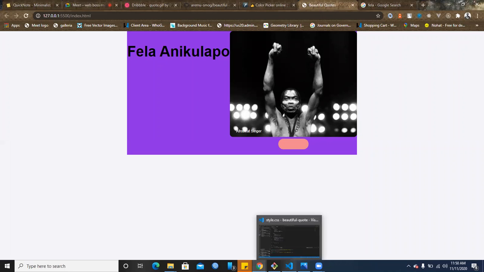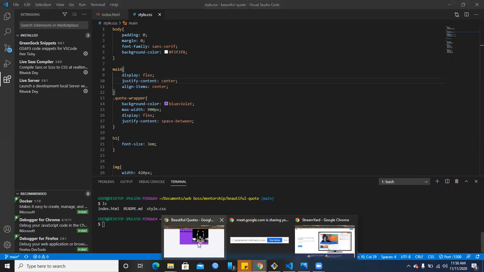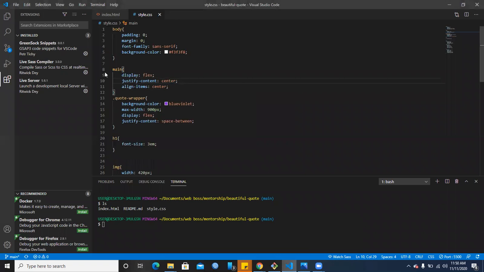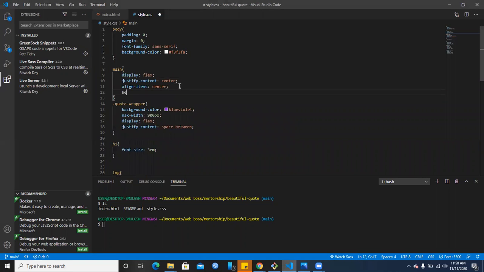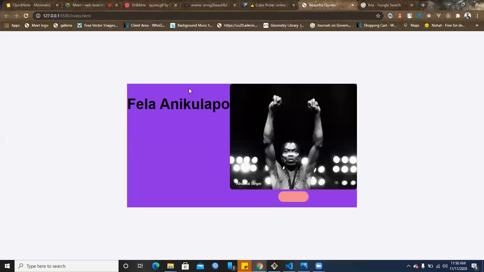Don't disgrace me now. Do normal. Okay. So the reason it will not do that is because we don't have a width set for this, and height set for it. So I can do height is 100vh, that is the viewport height. Can you see what we have now? Very nice, sweet, and interesting.